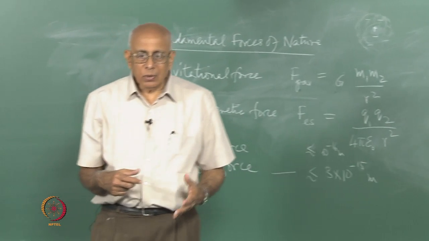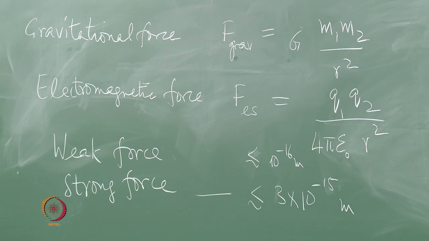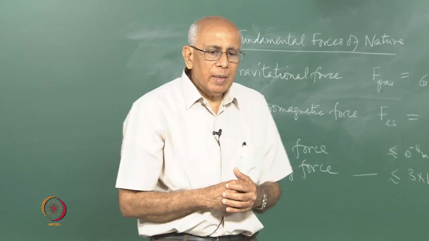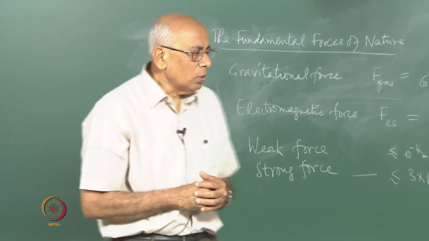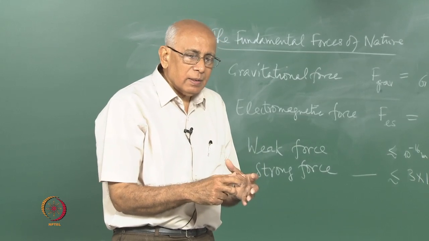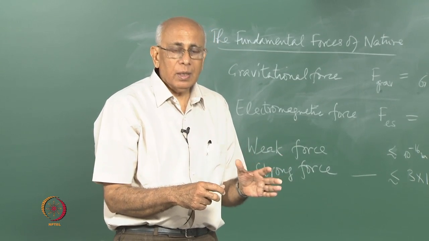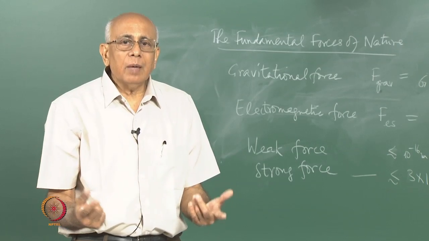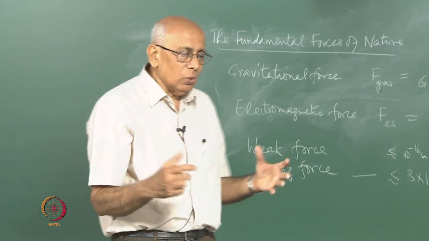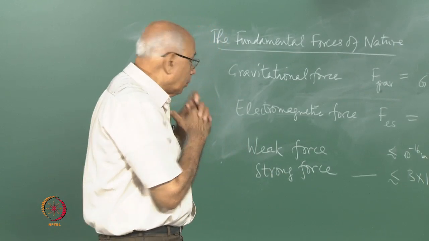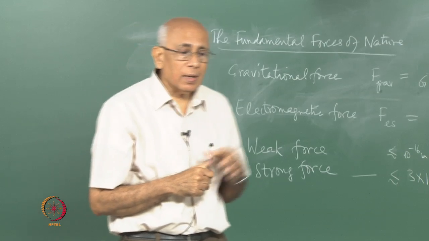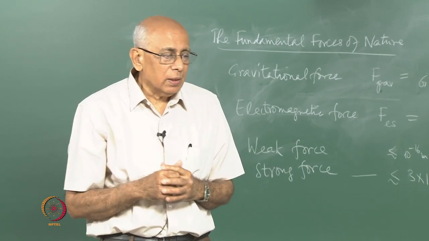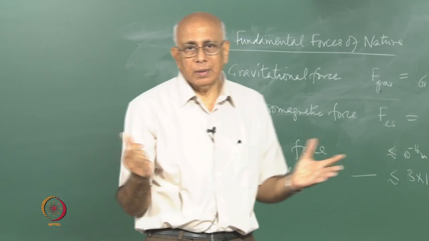Over and above this, there is also a little residual strong force which spills over outside the nucleon, outside the neutron and the proton, which is what makes nuclei stick together. So nuclei stick together in spite of the fact that they have neutrons which are electrically neutral and a lot of protons which will repel each other, but that repulsion is overcome by the residual strong force. However, if you put too many protons in there and a relatively smaller number of neutrons, then it is clear that the repulsion is going to take over and finally the nucleus becomes unstable.